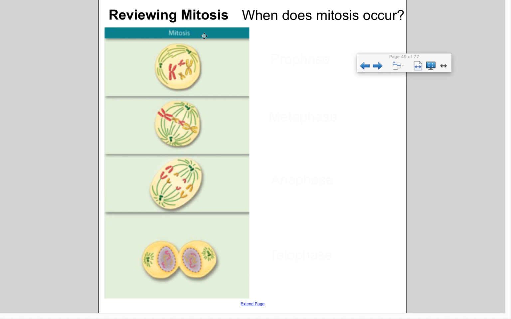Okay, so I want to quickly review mitosis because I'm going to be comparing meiosis and mitosis throughout the phases here. So when does mitosis occur? Hopefully you're thinking, oh, we talked about when a cell gets too big, it will split so it can maintain the surface area to volume ratio. Yeah, that's one reason why cells divide, and they go through mitosis to do that. But another reason why cells divide is to repair. So you get a paper cut, okay? Well, those cells are going to repair through mitosis.